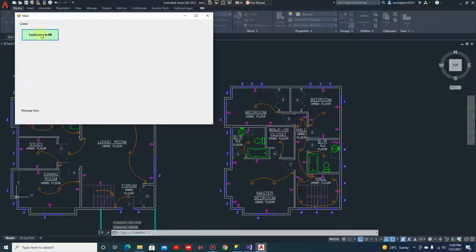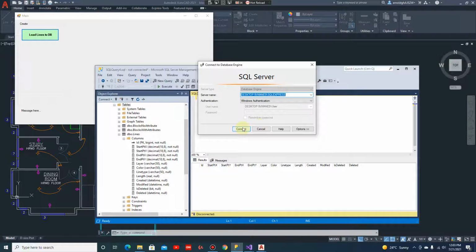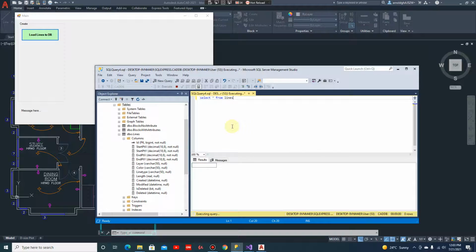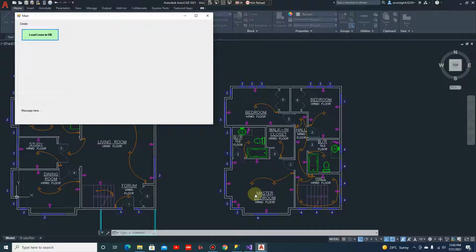Before we click on this button here, let's first examine the database table that we are going to populate. We have here the lines table, and we have no records so far. The expectation is once we click this button, we should have all the lines from this drawing.